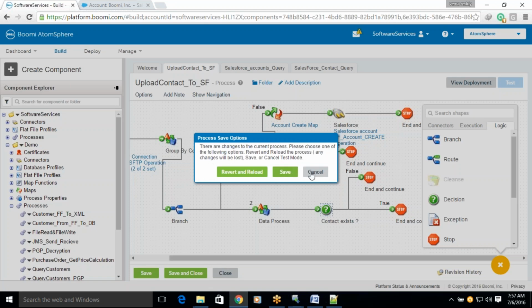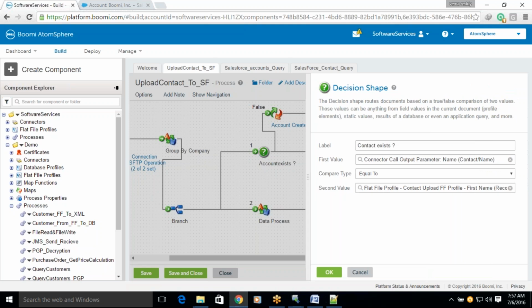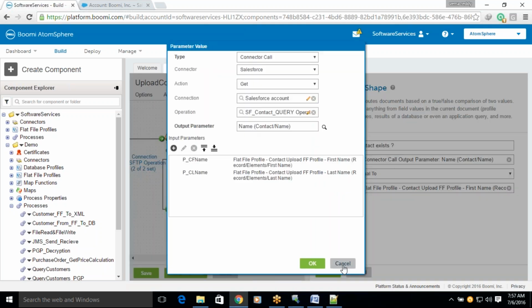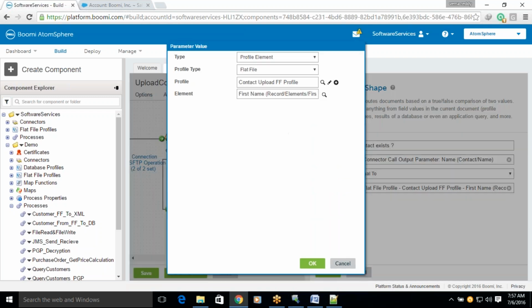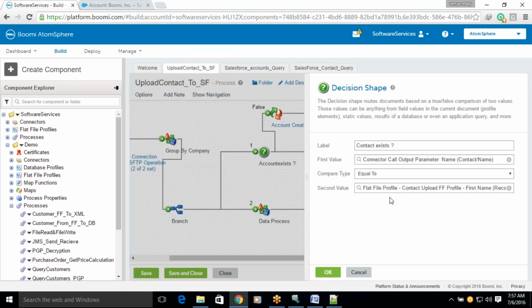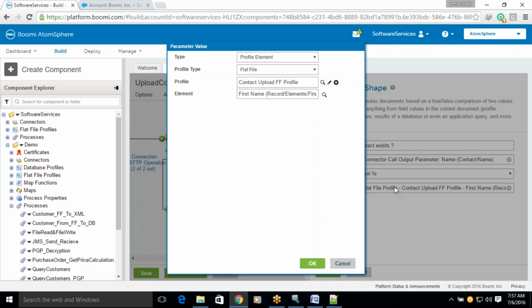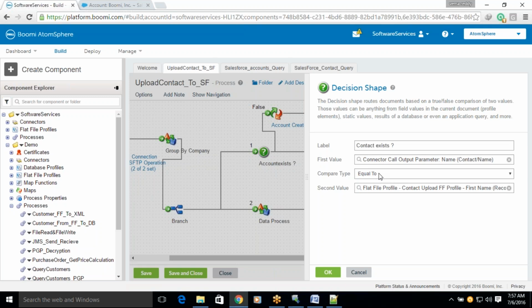Test. Because I changed the account ID, my return parameter will always be name, so the name will not be matched here. What I need to verify here is, since we are already checking the Salesforce query with the same value we are passing, we can directly check whether any accounts result from this filtering criteria, which means it will get the contact ID.